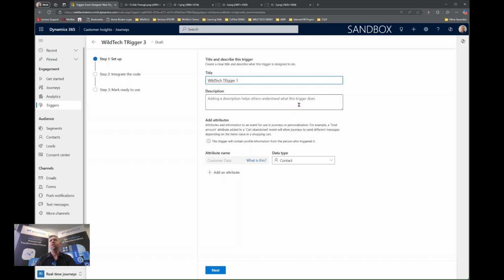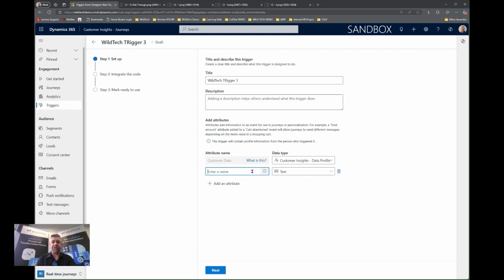Okay, so we get walked through a process to create our trigger. We are basically able to set this up and add attributes. So effectively what we're doing here is we're just starting the process off for our developer to be able to map certain attributes or pieces of data.